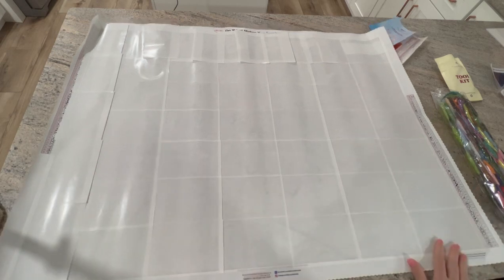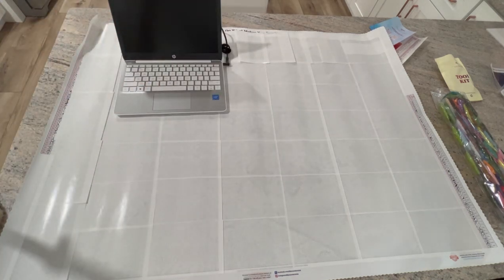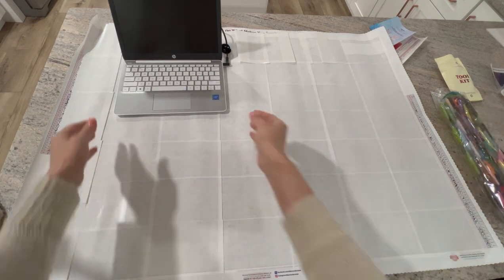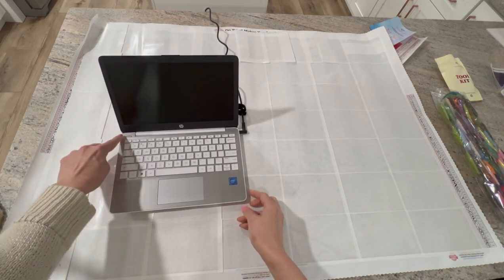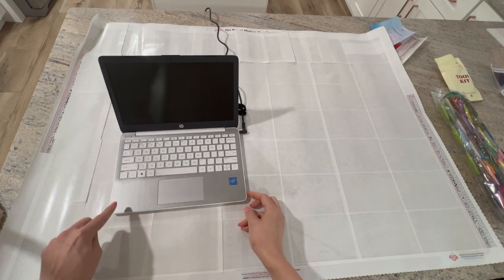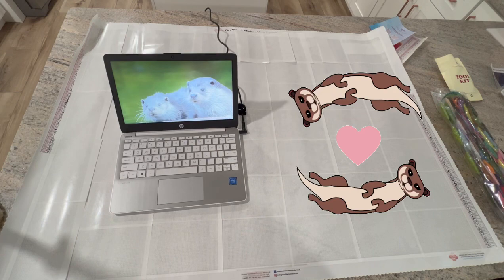Okay, guys. Woo! All right, so I got a new laptop. Look at me go. It's so cute, isn't it? It's all little. I love it. Turn on. I literally just unboxed it. Okay. Oh my God, it's so cute.